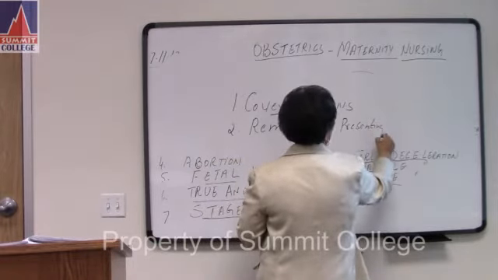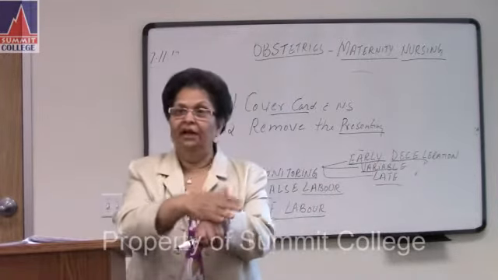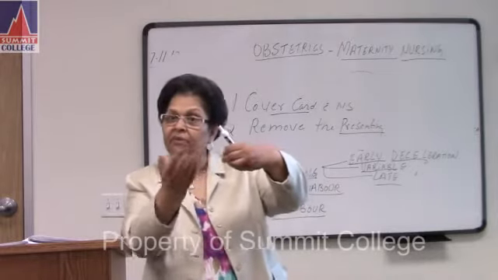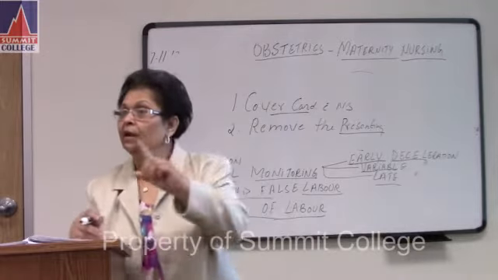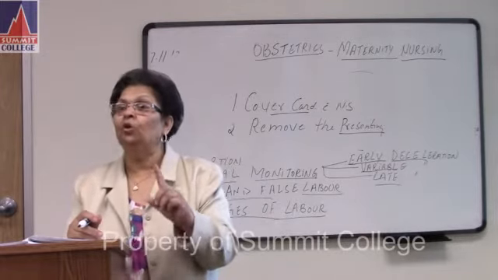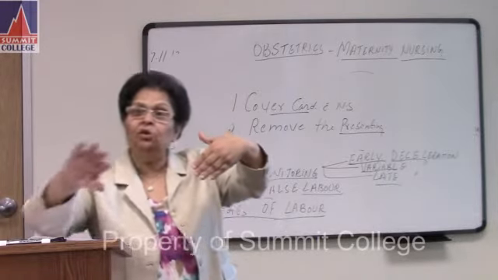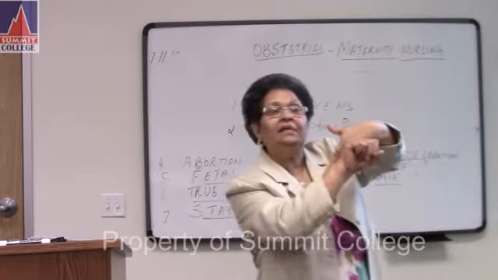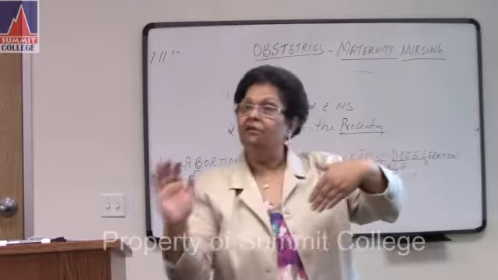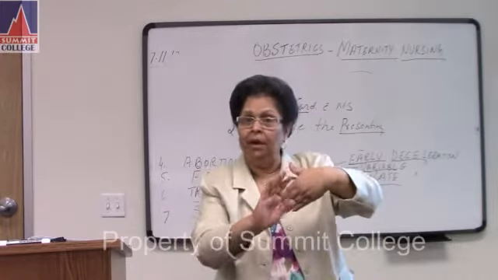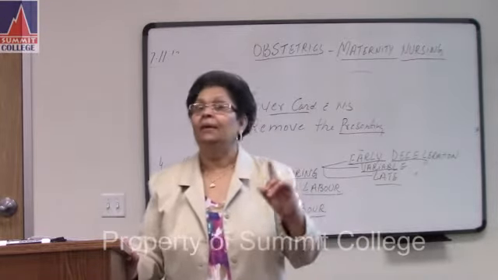The meaning here is the baby's head is pressing the cord. And what the doctors can do, or you as a nurse, is remove the baby's head. So what are we removing? Presenting part from the cord. Because what happened? The cord is coming down, and it's a prolapse cord, and the baby's head is pressing the cord. So what happened with the pressure? There's no circulation towards the fetus. So if you remove the presenting part, the circulation is going okay, and the baby will not go into hypoxia.